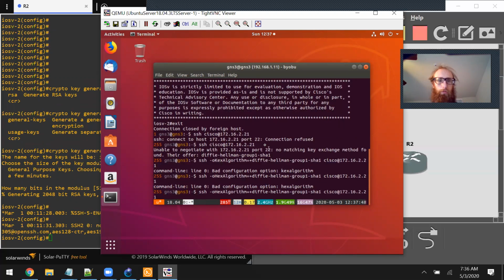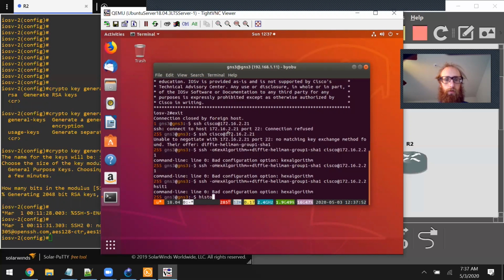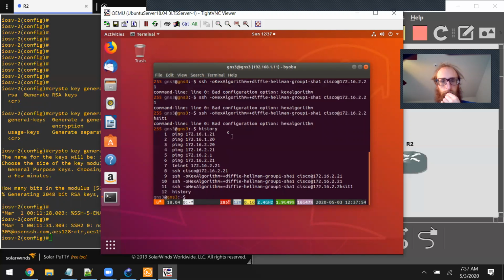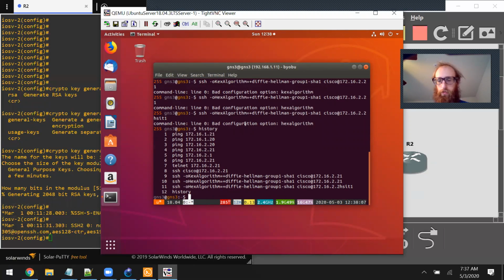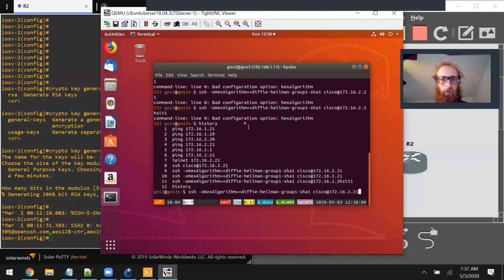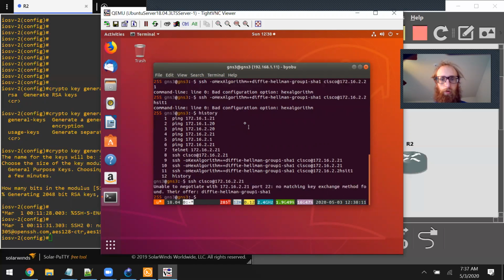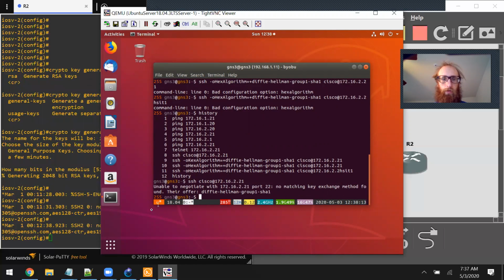I've got to look it up, unfortunately. Let me see if it's still in my history. It's not. I thought it was like kex algorithm. I'll look it up. So what was the error message again? Just have it come up here first and foremost. No matching key exchange method found.